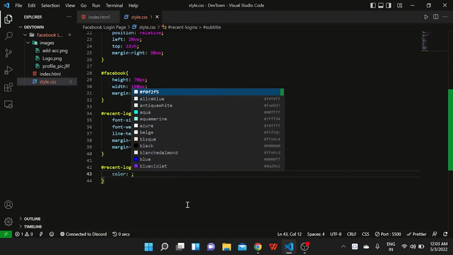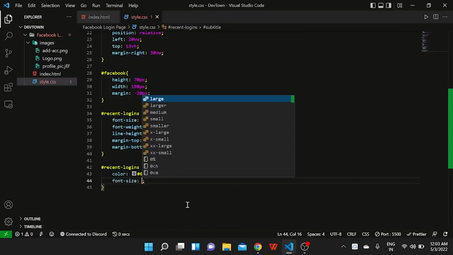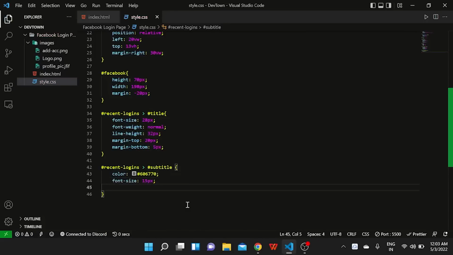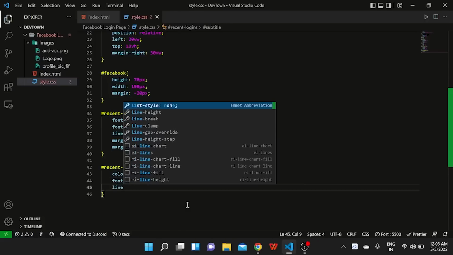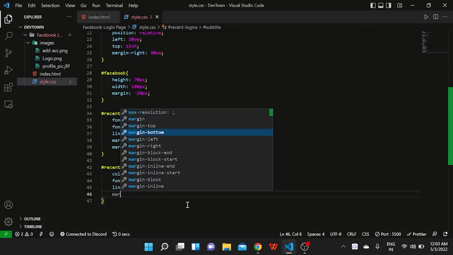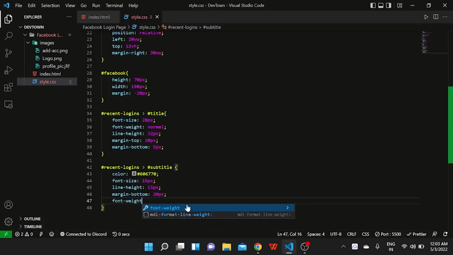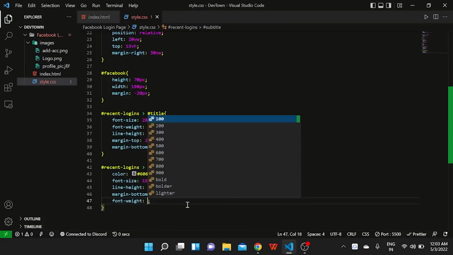The color that is mentioned on the official Facebook login page, the code 606770, and the font size should be 15 pixels. The line height should be 15 pixels as well, and we'll add a bottom margin of 20 pixels. After that, we'll put the font weight as 400.